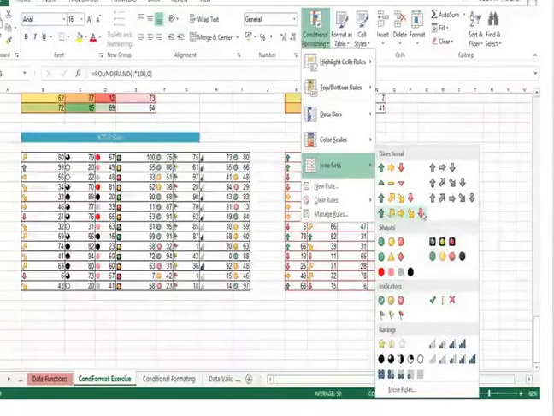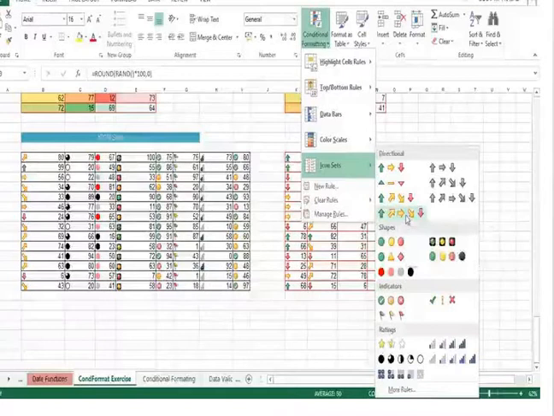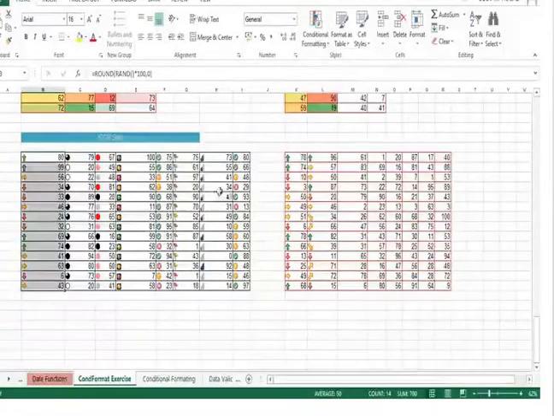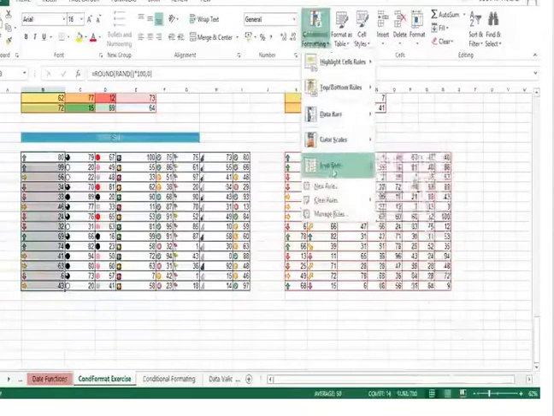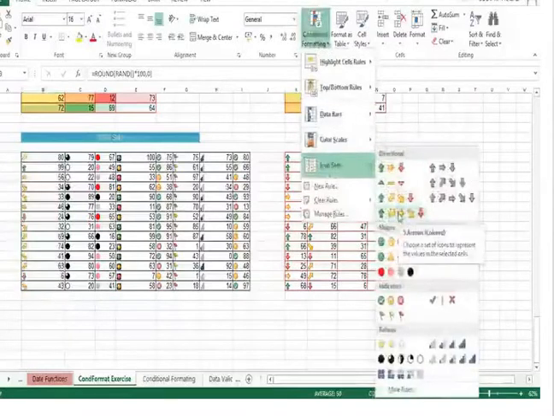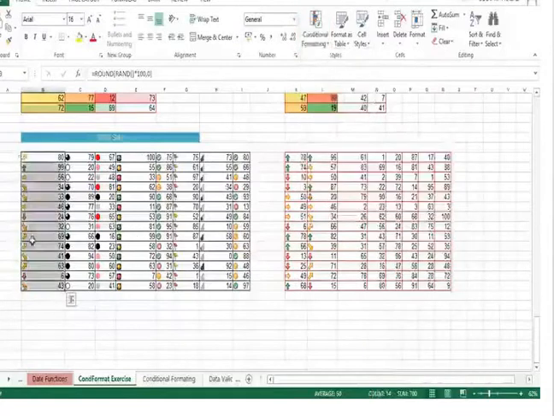So depending on your requirement, you will have to select the proper type of icon set that suits your requirement. If the three arrows are sufficient to explain your data, just go for the three arrows setting. If you click it, it is applied. If you go for a different option, like 5 arrows, then things will change.